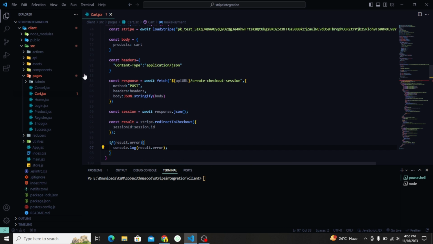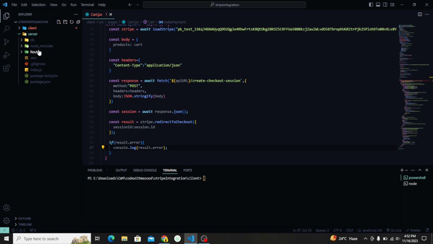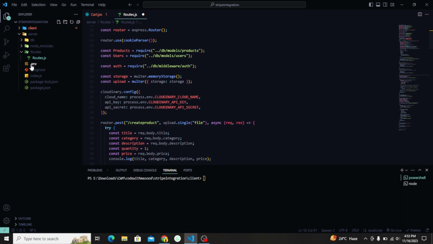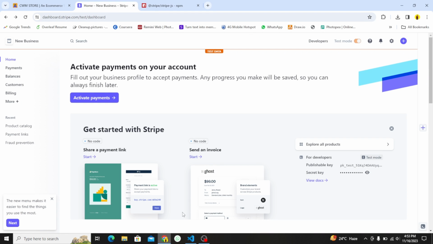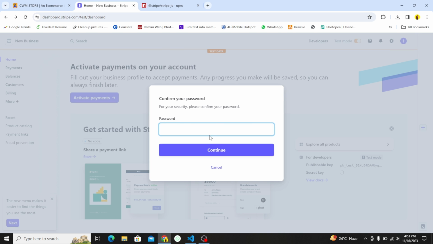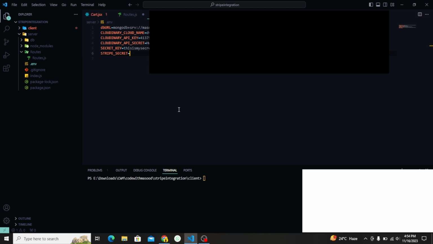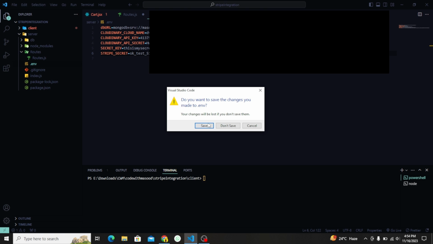Now let's navigate to the server and create the route for handling or processing our final payment. Before that, let's pass in our secret key for Stripe in the .env file that we will be needing in the code. So let's navigate to your Stripe account again and get your secret key this time. You might be asked for your Stripe password before you can see your secret key. So just provide your correct password and unlock your key. And just copy it and paste it over here. I will save my file, and now I am ready to start to code.